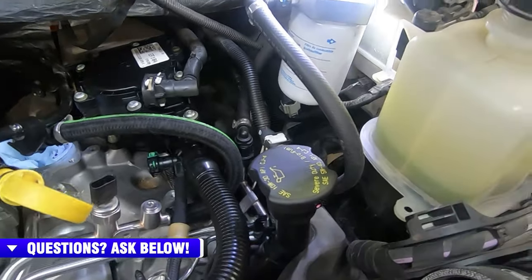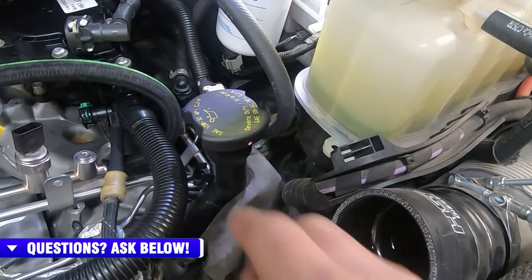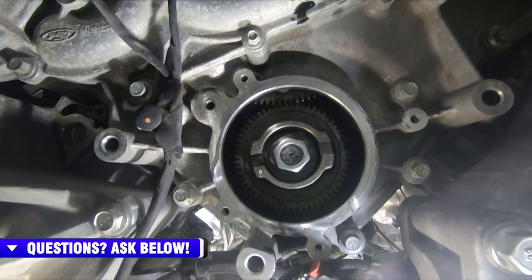So that's got this side done. I've got my noise isolator back on. I've got my oil fill on, tightened down. We're in good shape on our driver's side here. We brought you down here in the engine valley for an up close and personal shot.